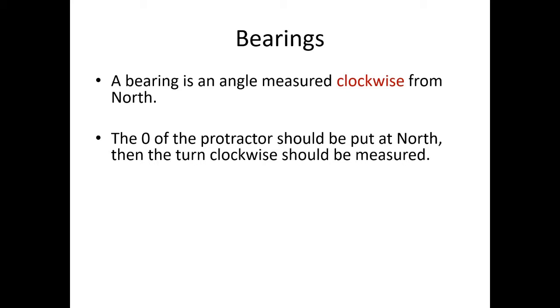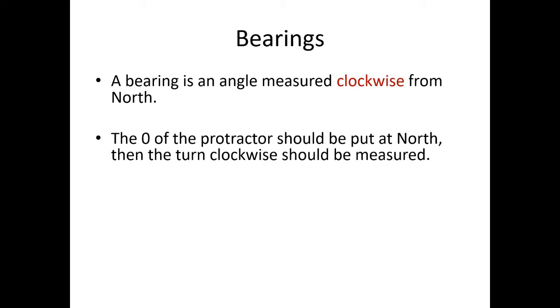And if everybody is using that same system, then everybody knows where everybody else is. It's not that some people are measuring from north and some people are measuring from south or whatever. Everybody's measuring from north and everybody's measuring in the same direction. So bearings are used to give a direction in navigation.